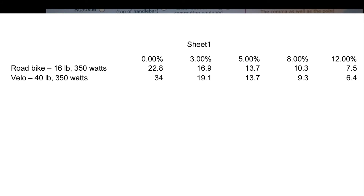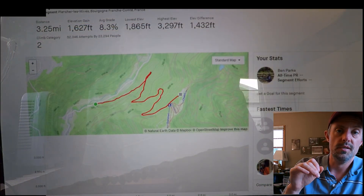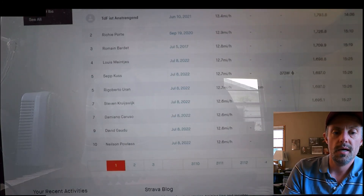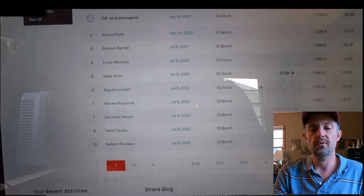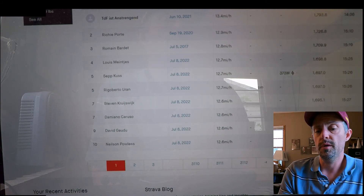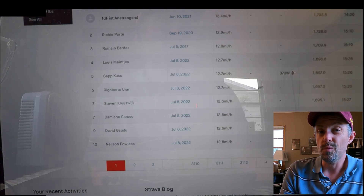Here's the thing: when you get to double-digit percentage gradients, a lot of the weight on a Velomobile is up front between the front wheels, and you're going to start to lose traction in the back. Take the La Plange de Belfi climb — a lot of that climb was on gravel. Those guys were struggling to get the bike even moving near the top. A Velomobile in that kind of gradient isn't going to make it. Sepp Kuss averaged 373 watts for a time of 15:26 and an average of 12.7 miles an hour. I'd love to see a Velomobile try that at 373 watts — my guess is they're probably going to have to get out and push.